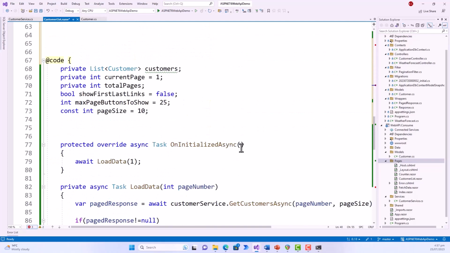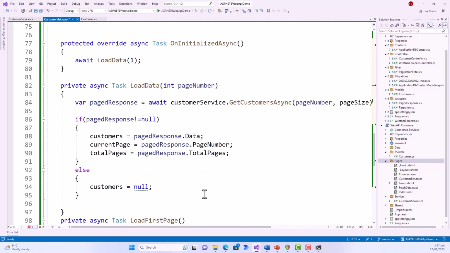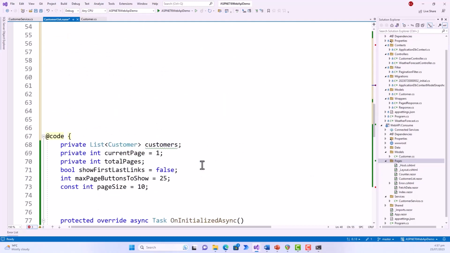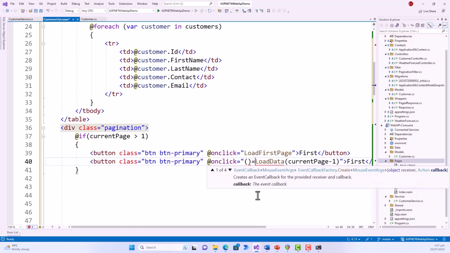Load first page did not take any argument, and so was the last page, but this takes an argument. For that, I have to use a lambda expression. Otherwise, it gives me this cannot convert from System.Threading.Tasks.Task to Microsoft.AspNetCore.Components.EventCallback. So this lambda expression is actually helpful, it creates an event callback for the provided receiver and callback.